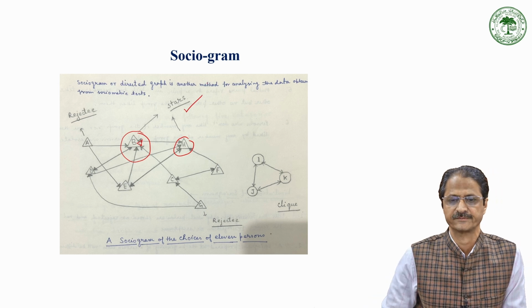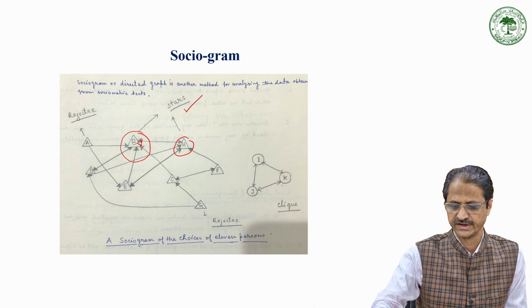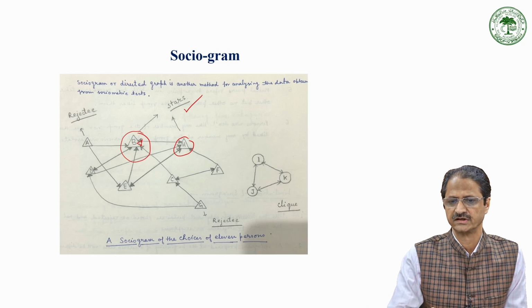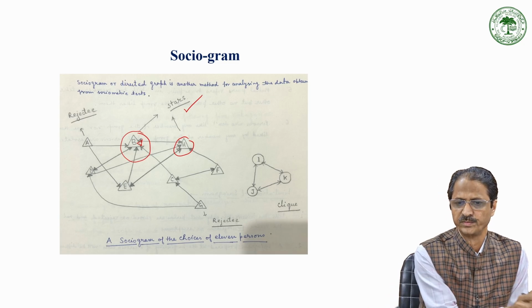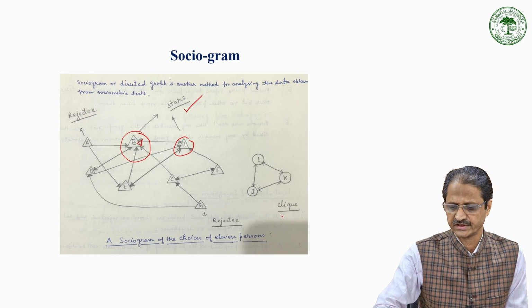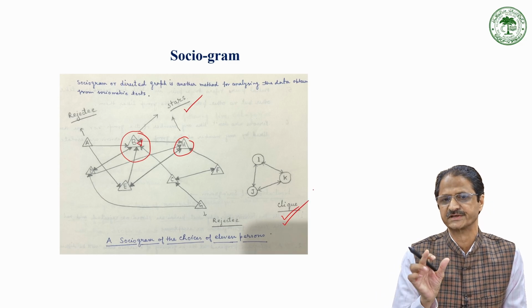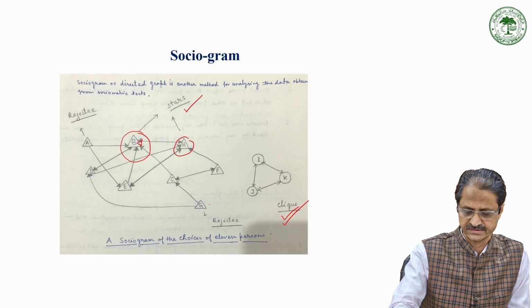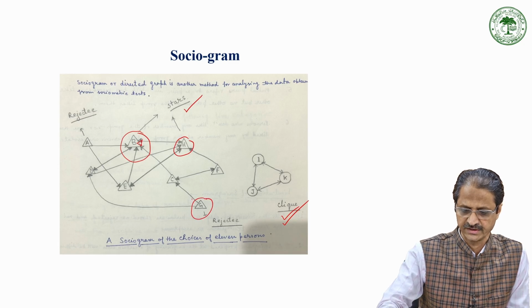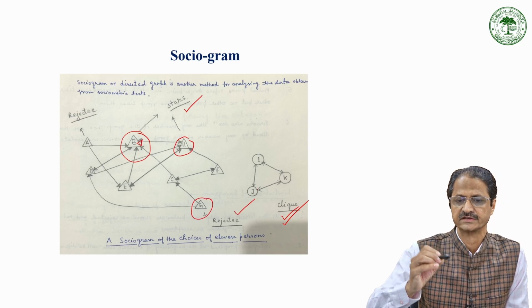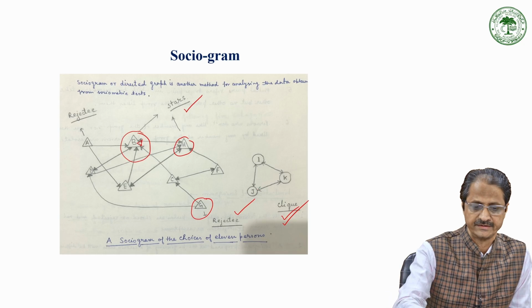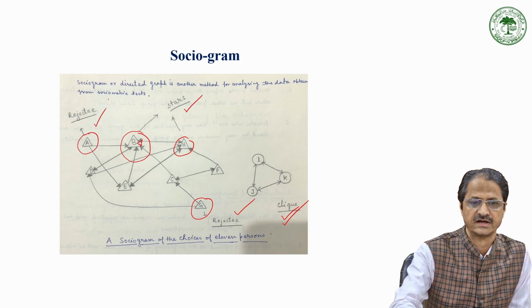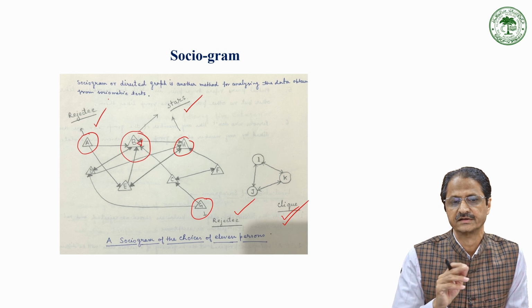This is the star. And these 3 students, I, J and K, they are selecting each other. They don't want to mix with other people, and they will be considered a clique. A clique is basically a group of 3 or 4 people. Nobody has given a response to J, that is why J will be considered a rejectee. And A is also not chosen by any individual, so A is also considered a rejectee.